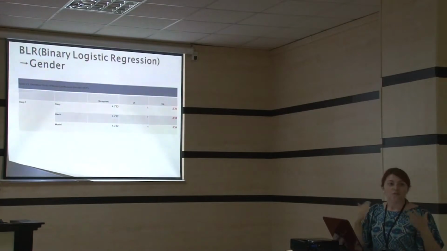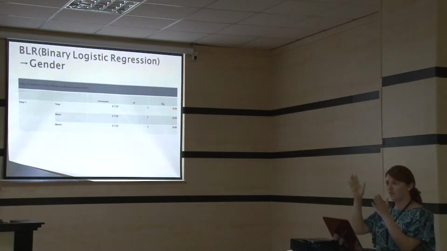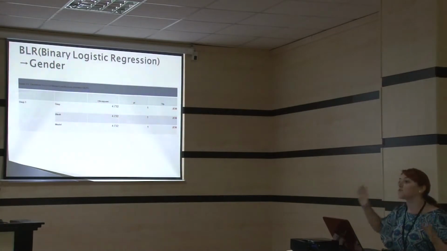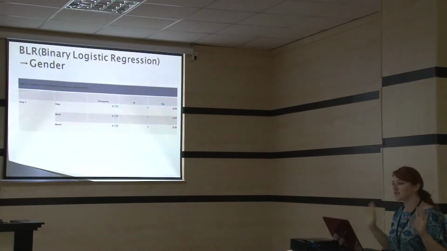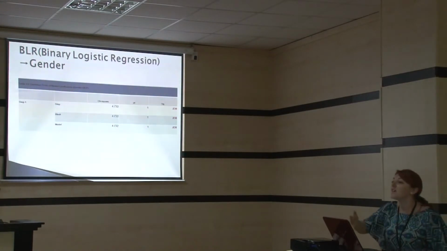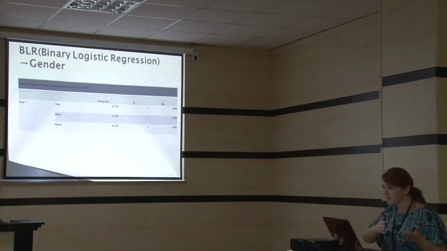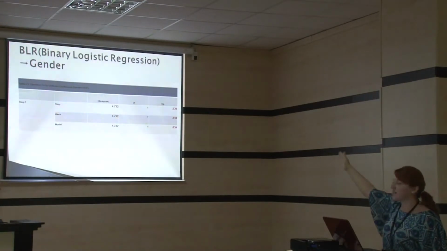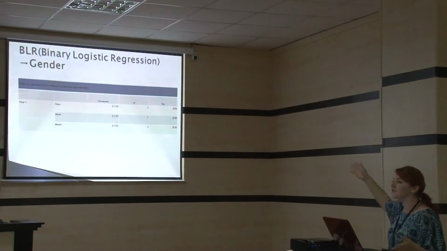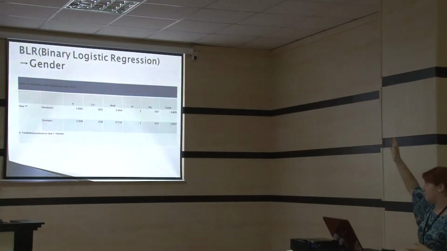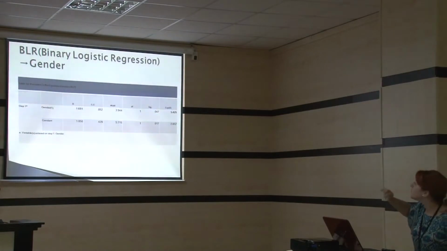So what does it mean in other words? If our hypothesis is that gender is really affecting the use of the internet for learning purposes, this coefficient has to be at most 0.05. If it is less, then it's okay, our hypothesis is right. But if this coefficient is greater than 0.05, then the inverse hypothesis could be accepted, and we could say it is just a chance event. So it's okay. We can say in conclusion that gender really affects the use of the internet for learning purposes. After that, concerning gender with use of the internet for learning purposes, in the last column, as you can see, we have the exponent B.